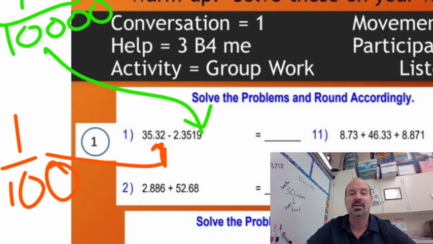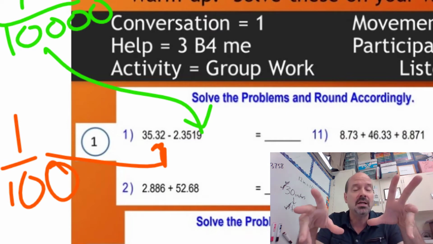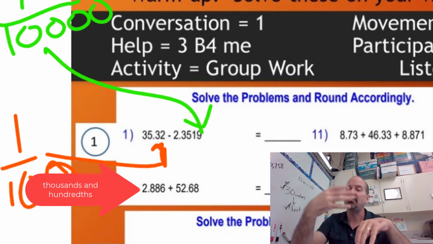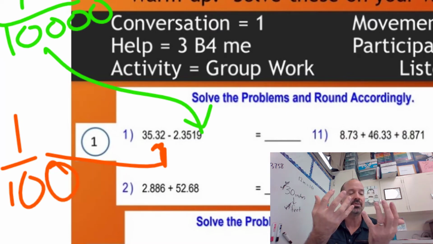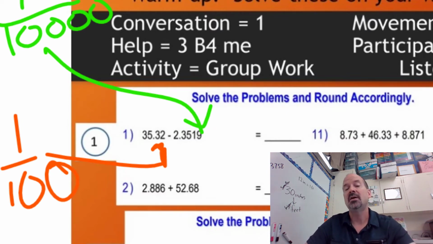Now, the question is, which one is less precise? Hundredths or 10,000ths? What do you think? Actually, hundredths is less precise. So when you get your answer, you're going to have to round it so that it ends with the hundredths. That's how we do it. How about question number 2? The first one is in the thousandths, and the second one's in the hundredths. Which one's less precise? The answer is hundredths, because they're bigger. So you have to round your answer so that it's in the hundredths.